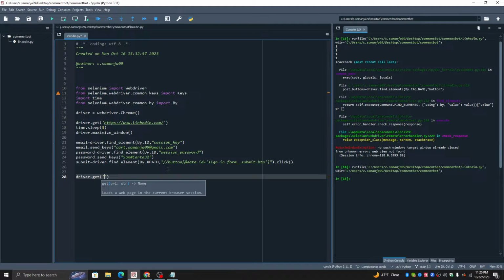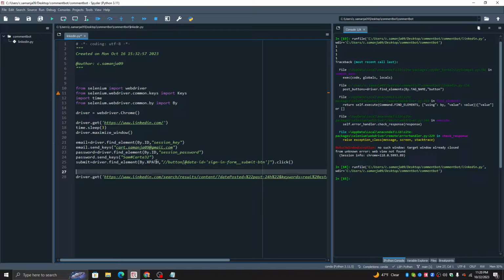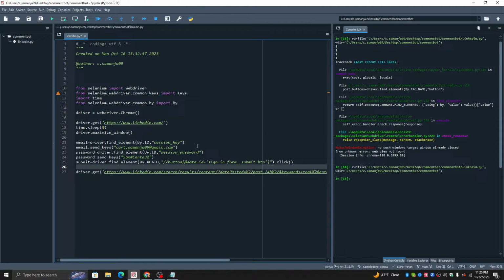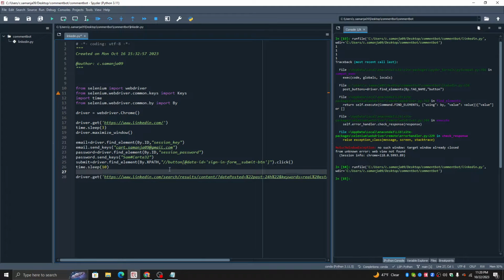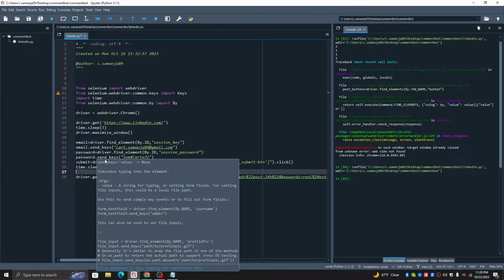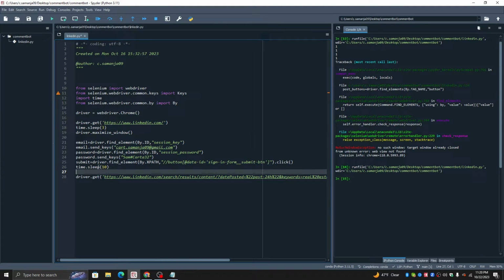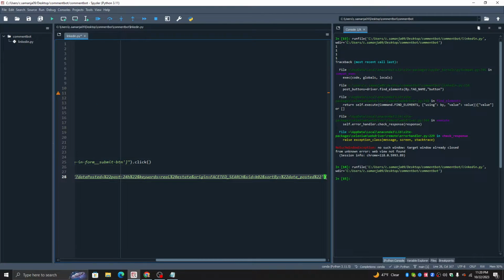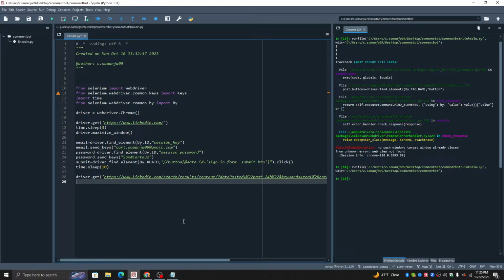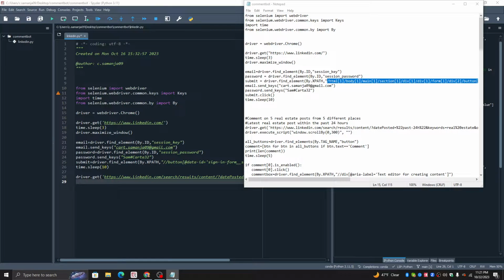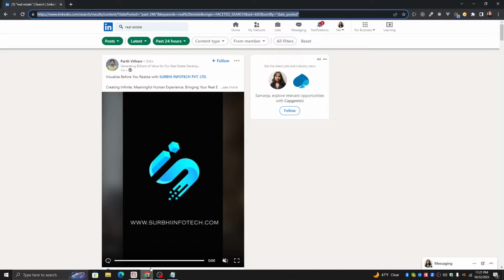I'm going to do driver.get. Because I'm getting subjected to a verification, I'm gonna do time.sleep, slow it down so that I have enough time to verify. It is also a very good idea to put time.sleep when you go to the next page. I'll show you why. Sometimes when you submit your credentials, you want a delay so that everything goes smoothly.